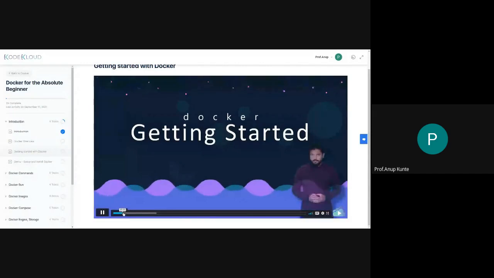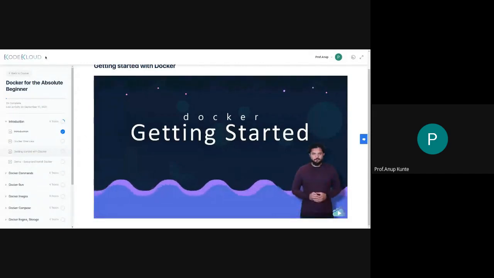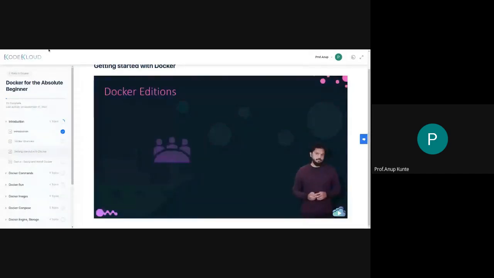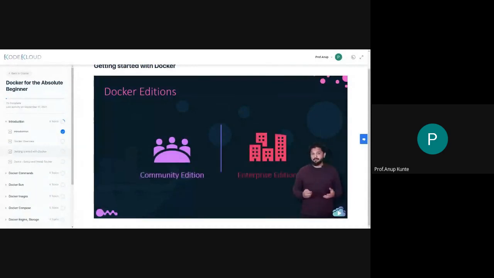We will now see how to get started with Docker. Now, Docker has two editions, the Community Edition and the Enterprise Edition. The Community Edition is the set of free Docker products. The Enterprise Edition is the certified and supported container platform that comes with enterprise add-ons like image management, image security, and universal control plane for managing and orchestrating container runtimes. But of course, these come with a price.